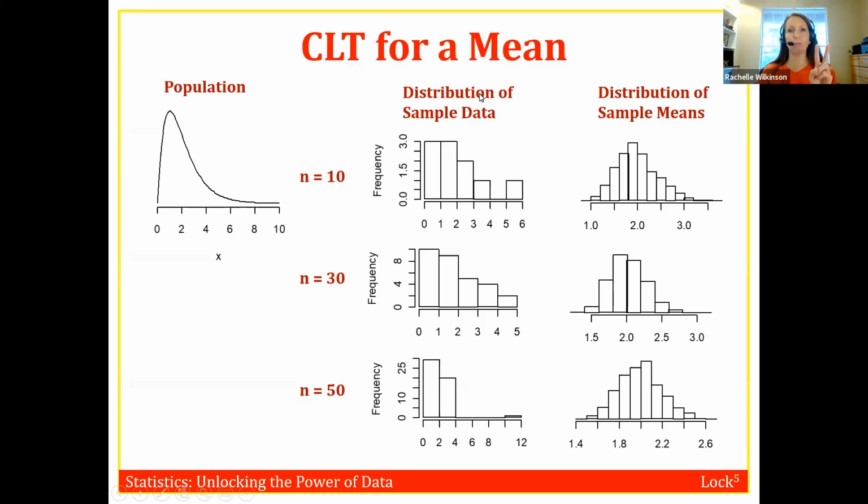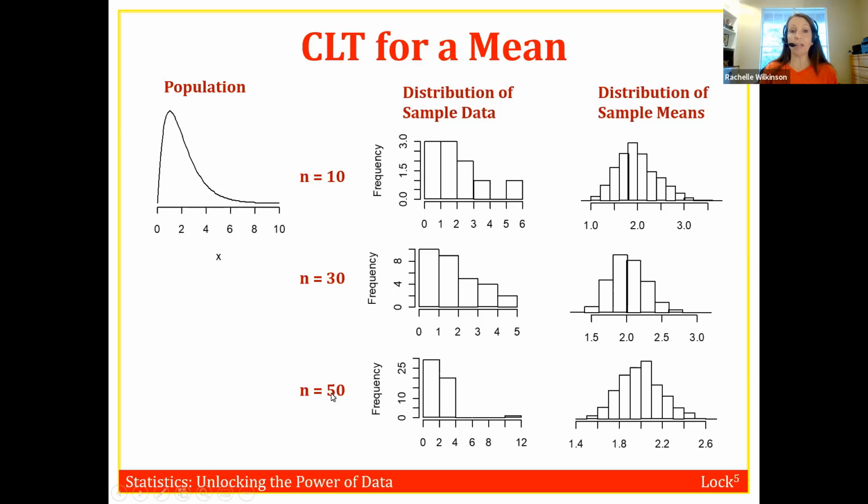So one of the key ideas here is to keep in mind that the distribution of sample data is different than the distribution of sample means. The sampling distribution is different than the distribution of the sample data, which can be really tricky because they sound so incredibly similar, but they're totally different things, and it's really important to remember that. And when we're doing inference, in other words, when we're doing confidence intervals and hypothesis tests for the population mean, the one that we really care about is the distribution of the sample mean, in other words, the sampling distribution.